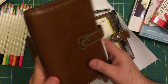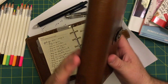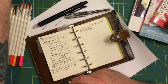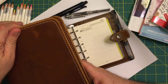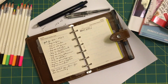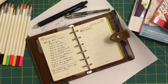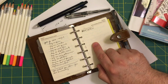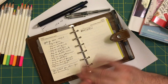I do have another thing like this that will be arriving, but that will be in January. No spend, low spend. But I'm not going to buy any more leather covers. I was thinking a lot about the Chic Sparrow sale that they had, with that 50% off inventory sale. Everything I wanted or thought I would like was either out of stock or the coupon didn't work for it. So that, for me, was a big win.